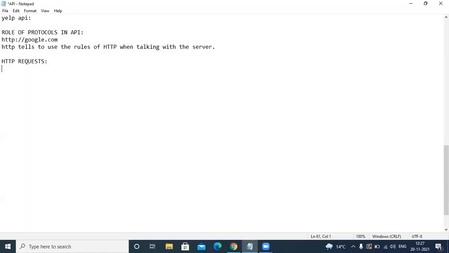The client sends the server a request to do something. The server in turn sends the client a response saying whether or not the server could do what the client asked.